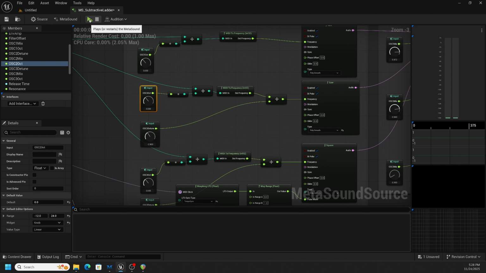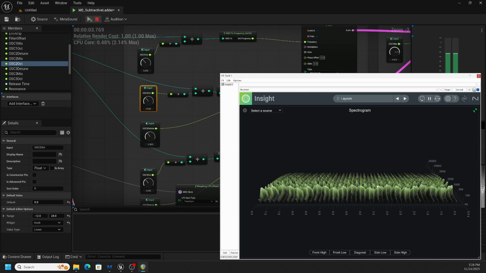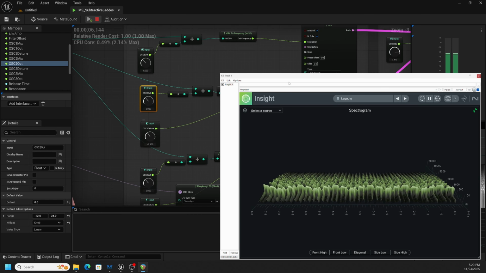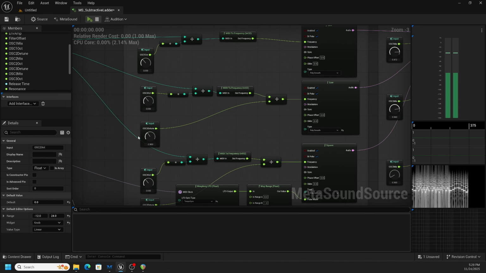I'll play that one more time, and we'll pull up the other spectrogram so we can see that together. So there's going to be some push and pull in the harmonic content over time. The shape that we're seeing undulating is going to be more pronounced with different detuning. Okay, so that's a matter of taste as to how far you want to go.